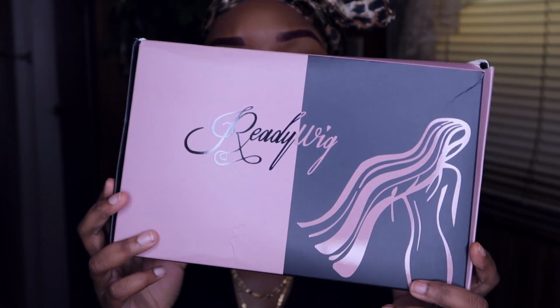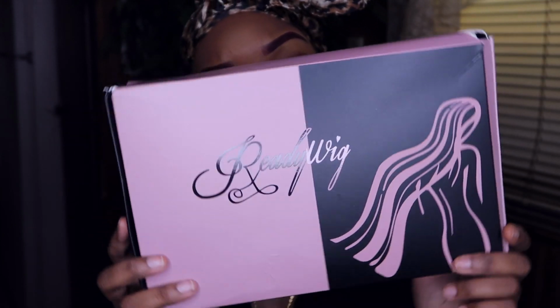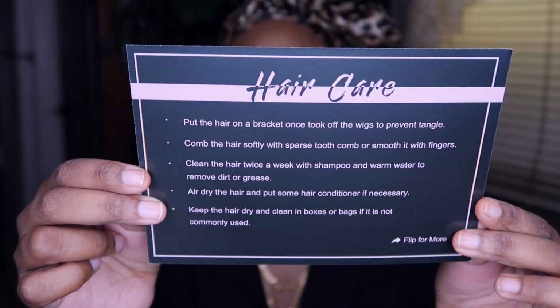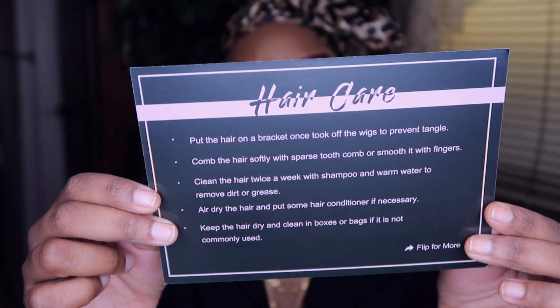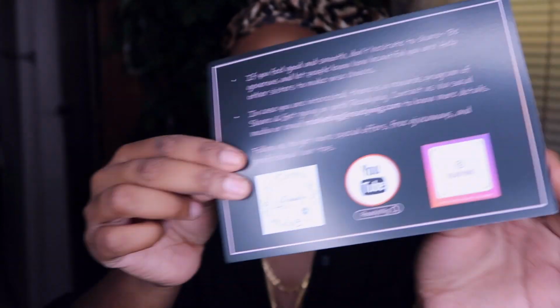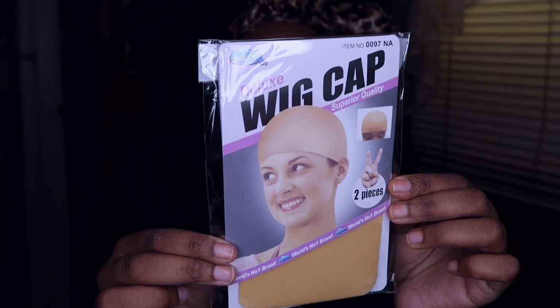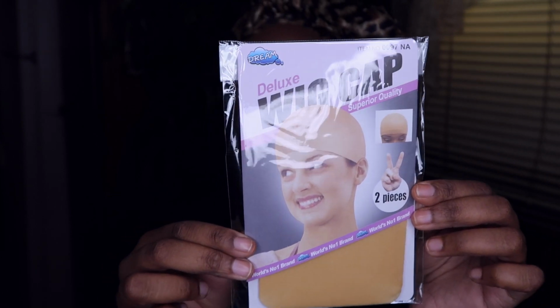Today's wig is from ReadyWig. The wig I have today is their straight bob 13x6 lace front wig. I have her in 16 inches. I am showing you guys everything that came inside the packaging, but while you're watching that, I'm just going over a few details of this unit.